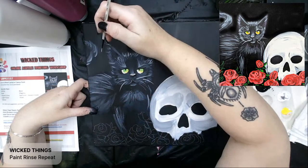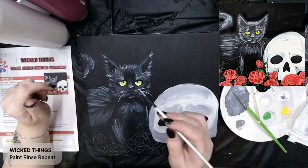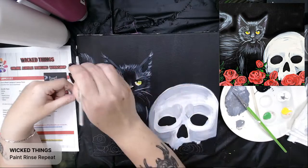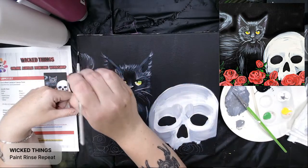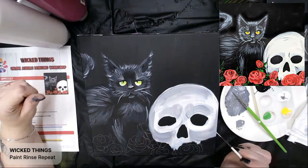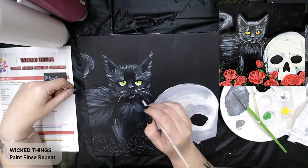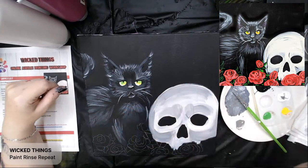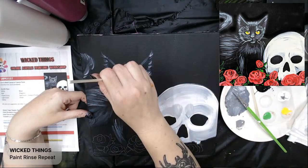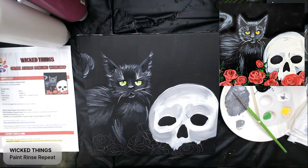Just adding these little white highlights on the lightest parts are going to give him a little zhuzh. So a line here, there on the tail. A line or two on the body. Totally up to you. A little flicker here on his chin. And then I can add one or two eyebrow hairs in white as well.